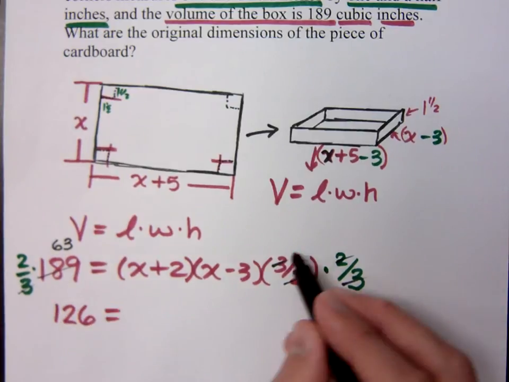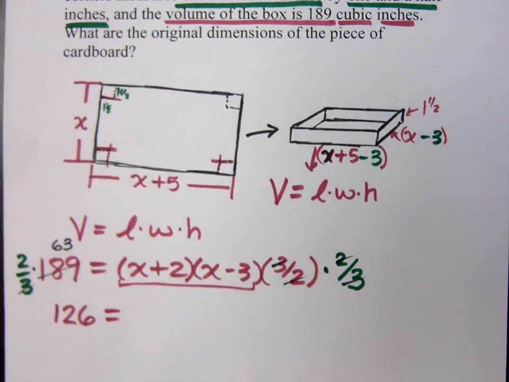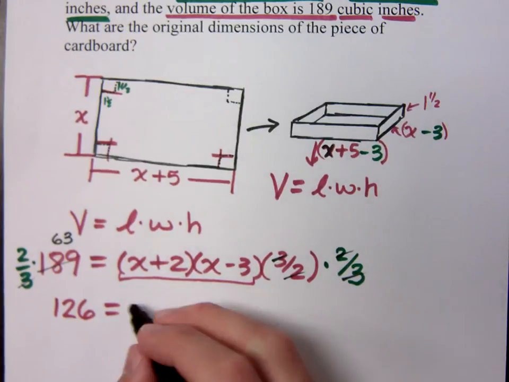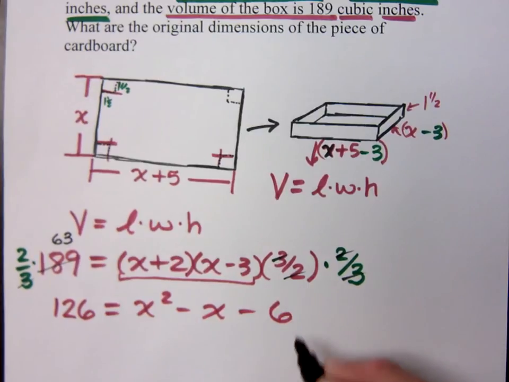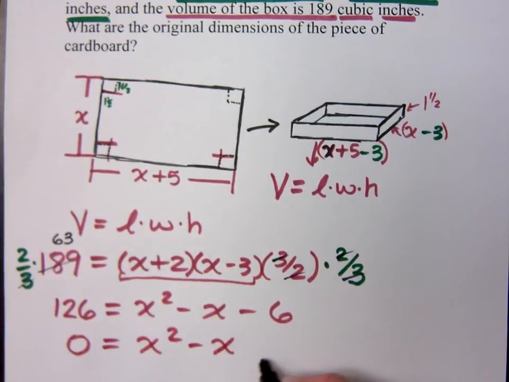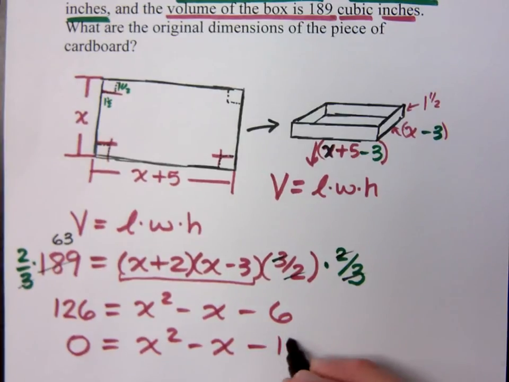126 equals. So this stuff canceled and let's see what happens whenever I multiply this out. You understand that right now we're not even in the word problem. The word problem doesn't matter. What matters is it's an equation to solve. X squared minus X minus 6. This guy looks quadratic. What's the order of easiness? Can it equal zero? Will that factor? So we need to set it equal to zero. If you want it to factor, it has to be set equal to zero. If you want to use the quadratic formula, you also have to set it equal to zero. So let's move the 126 over. Zero equals X squared minus X minus 132.